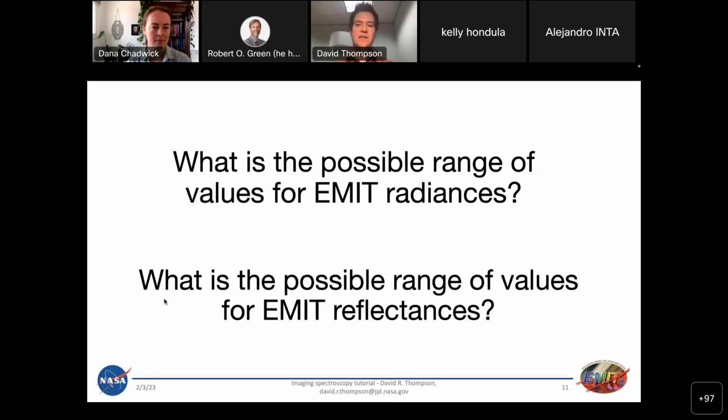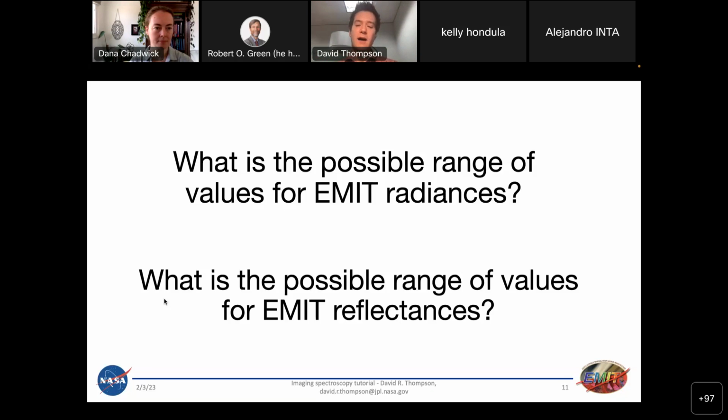Okay, so what about the possible range of values for EMIT reflectances? I see Kelvin gave us an answer, 0 to 1. I'm seeing 0 to 1. Okay, it's actually, again, a bit of a trick question. EMIT reflectances can be less than 0 for the same reason that the radiances can be less than 0. If the true value is 0, we want to have noise about that point that reflects the true noise statistics of the instrument. We don't want to truncate that noise distribution, or it will average out to something larger than 0 in the long run. So EMIT reflectance values can legally be less than 0, and that's intentional.